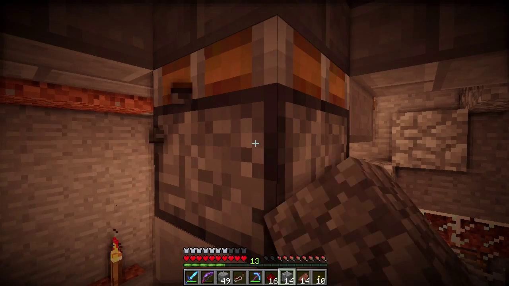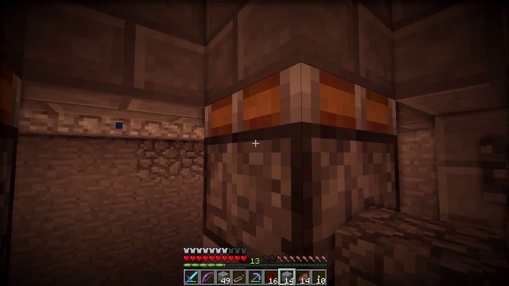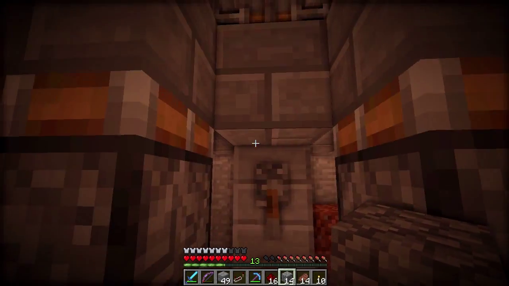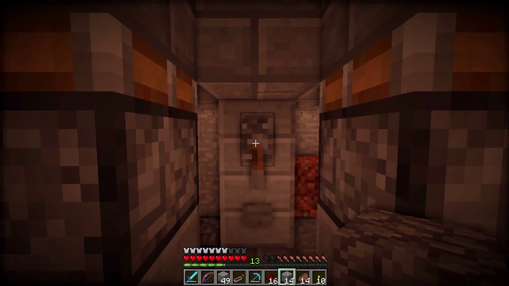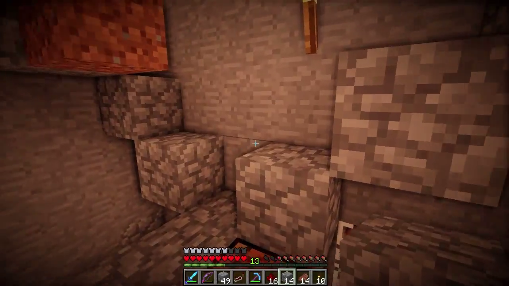Sadly, I won't be able to hide these pistons here, but it should be fine. I'm not too worried about that. A little bit of piston action could be visible. It's not too bad. I'm gonna get rid of the dirt block eventually, obviously. And then I have the lever here, which closes it off, so no other spider can come down here.